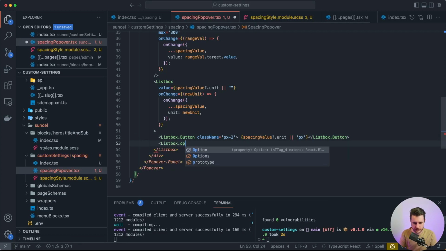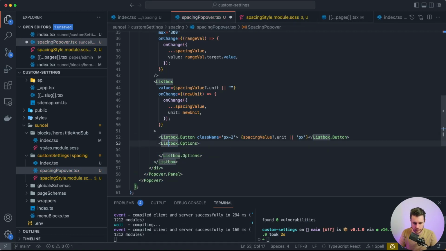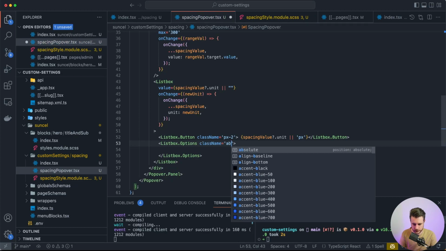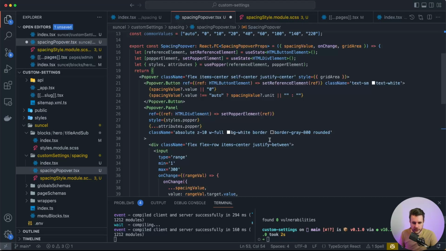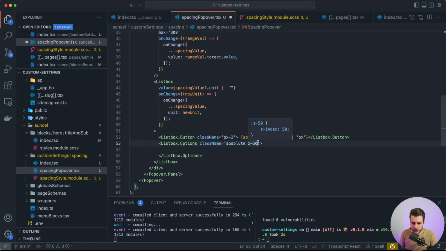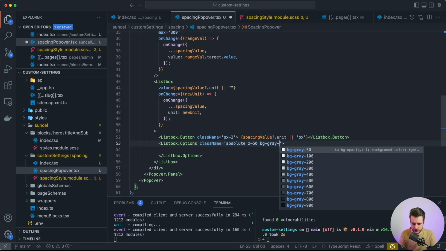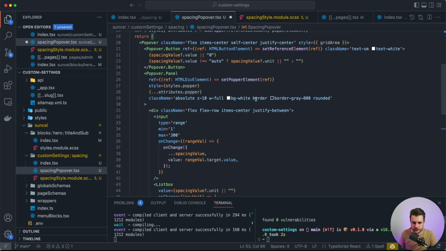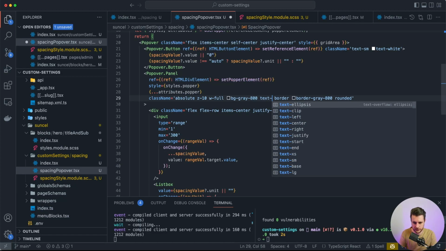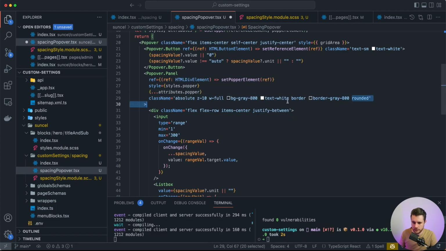Now we will display the list of options. So it will be absolute with a z-index higher than the one we have. Let's put the background like dark, so bg-gray, and we will say that all the text will be white.